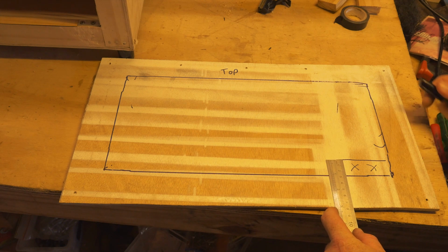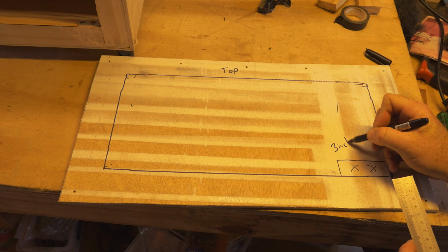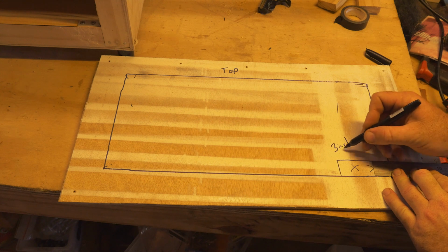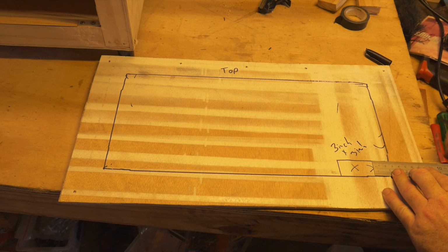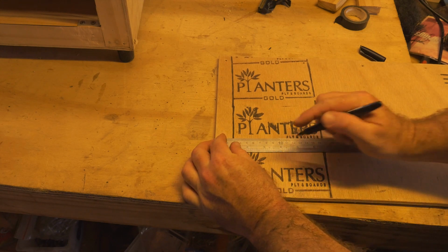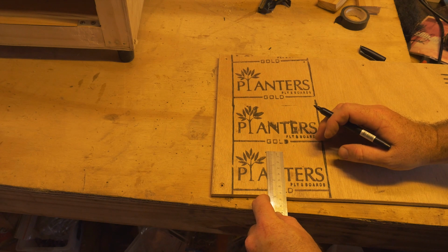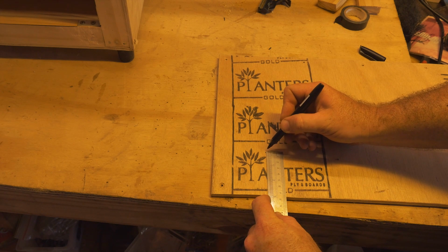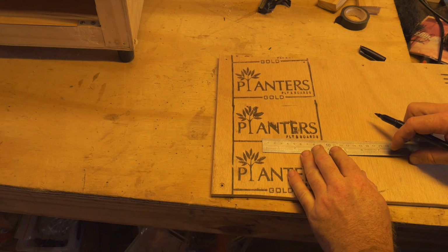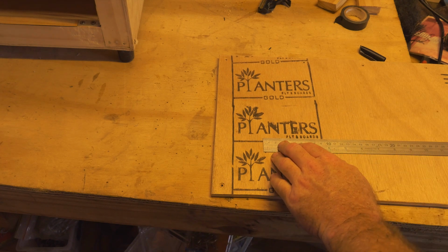So again, your box may be different depending on what you've used for your framing. Again, like the previous tutorial, at the end of it, I showed you how to get the line in there on the back, on the inside, so that you know where it is. And obviously when you're inserting your 1/4 jacks, it's not going to be rubbing up against or have your frame in the way. So I'm going to measure 3 because obviously we've got 3 1/4 jacks. So I'm going to make those measurements. And obviously as well, once I've made my measurements, I'm going to measure in a straight line.